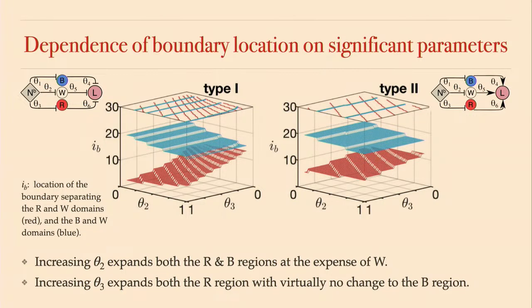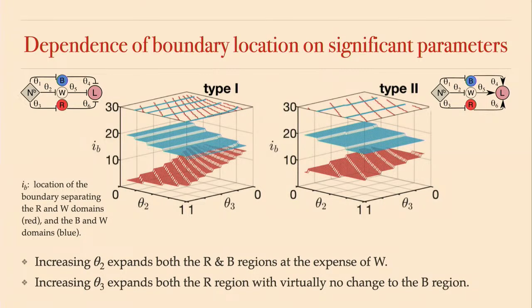So what we are seeing is, first of all, in type 2 and type 3, as you increase the parameter theta 2, you see that the red starts to increase a little bit, and the blue starts to decrease a little bit. So what that means is that the white region gets sort of squashed a bit, right? So both the red region increases, the blue region increases, and the white one gets a bit squashed, right? And that happens both here and here as well, although not so much over here, but it happens.